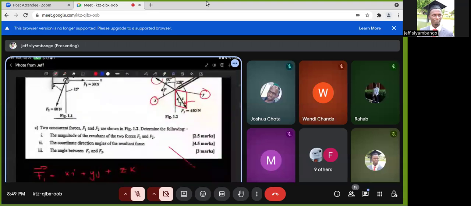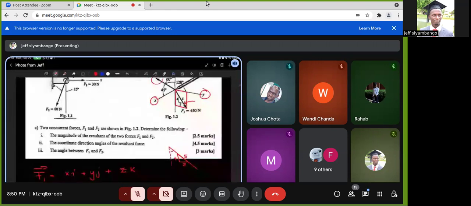To find Y and Z, we see that again, they've given us a small triangle to take advantage of. They're saying that if Y is 4, not Y, that's Z. Z is 4, Y is 3, and the hypotenuse will be 5. That's what they're giving us. So we can use these to understand the components of F1. We can use an angle at the bottom here or an angle at the top here, completely up to us. Let's use the angle here to the vertical.